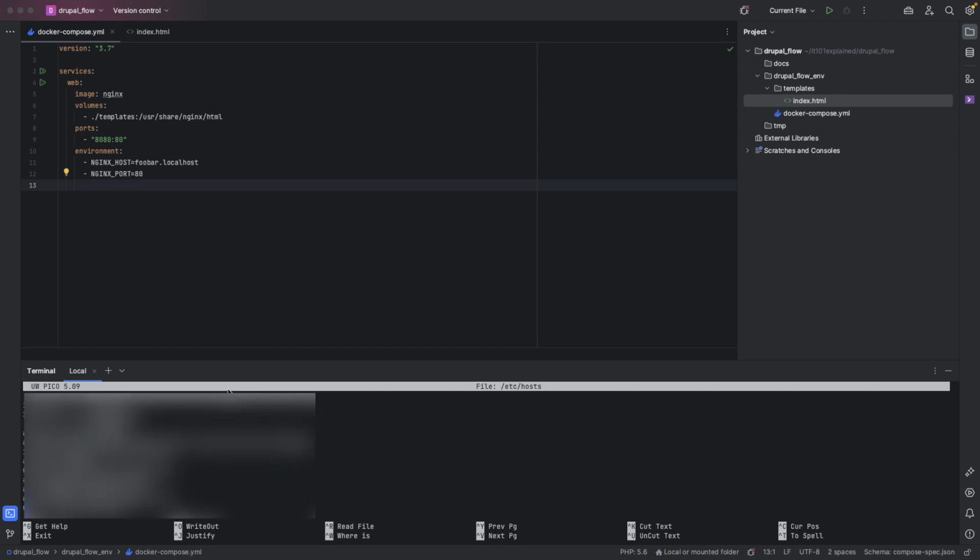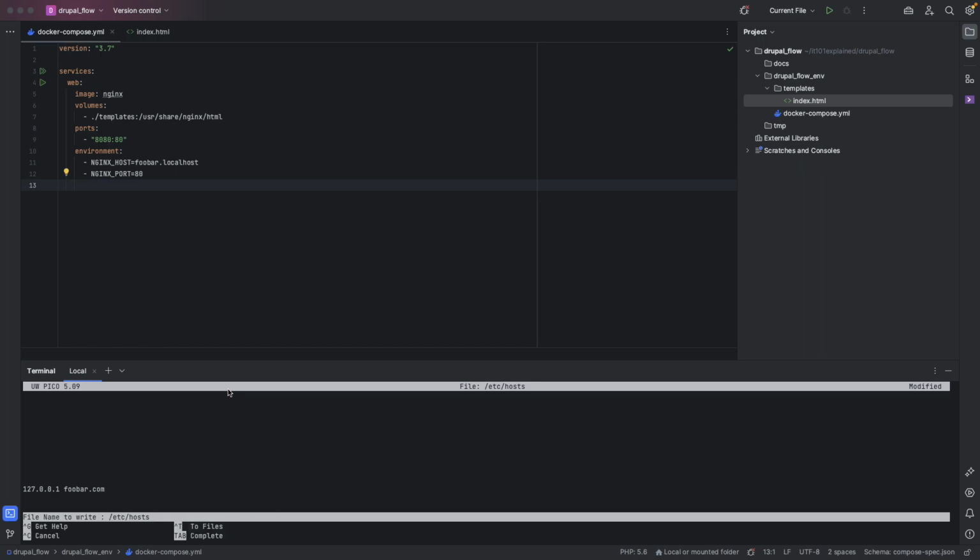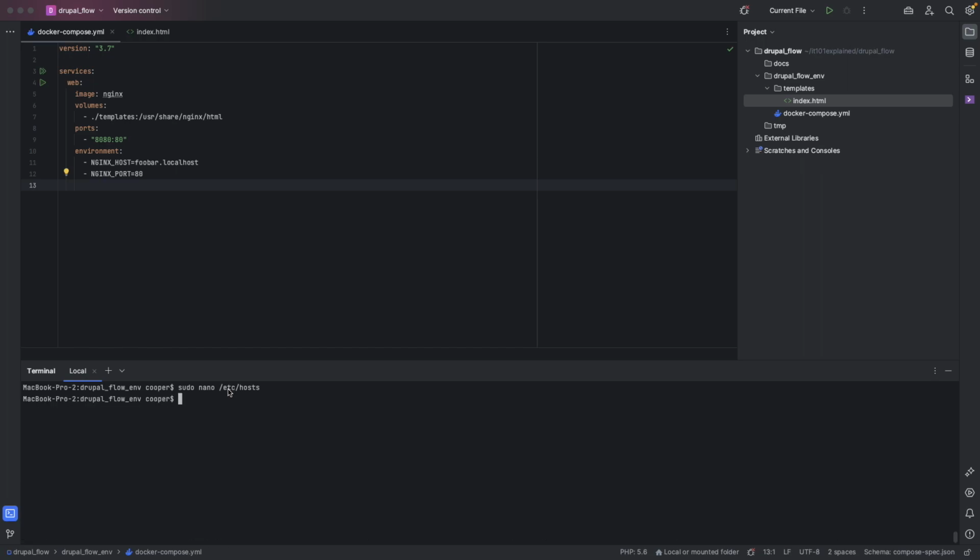So what we have to do is add a simple line, which is our loopback IP and our domain name, which is foobar.com. Save it. Let's change it back to .com.